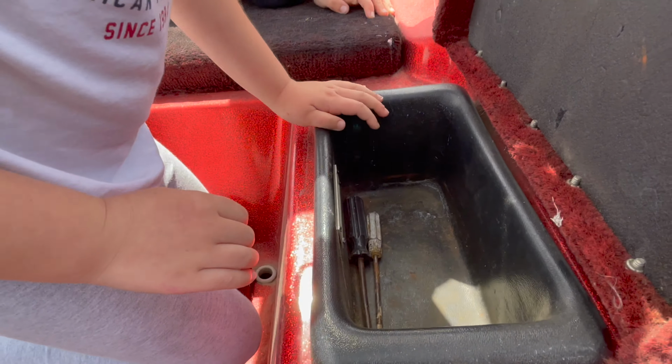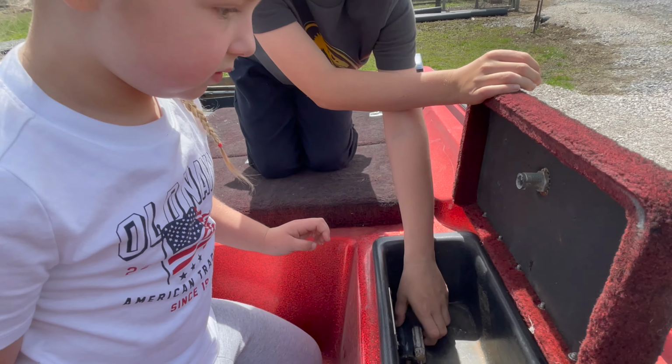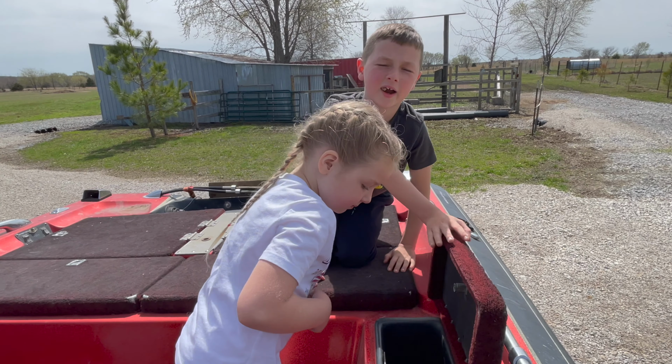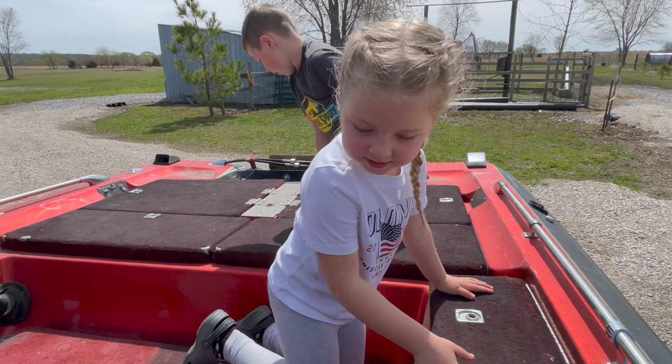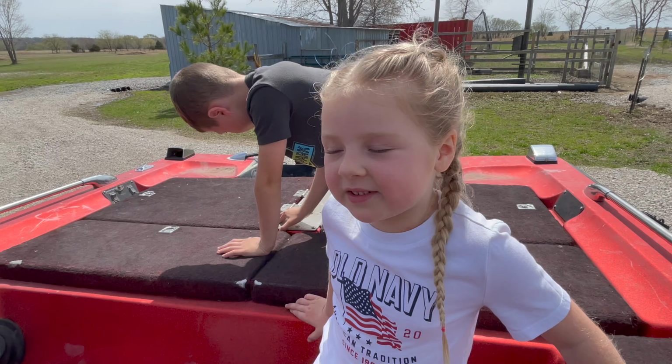It's a toolbox. That's a small compartment. We'll probably put them in a different one. He definitely needed to clean it out before we bought it. This is a pretty cool boat. I like the color of it so much.